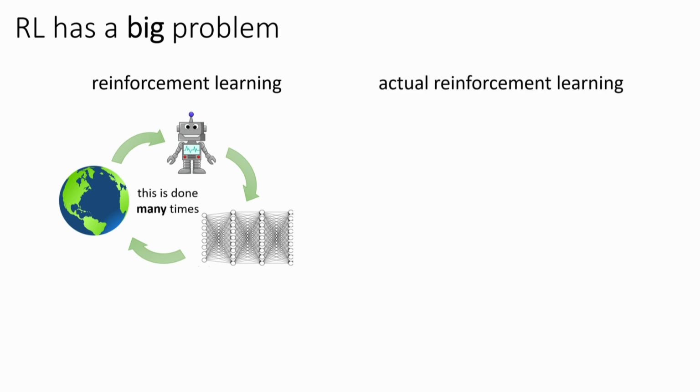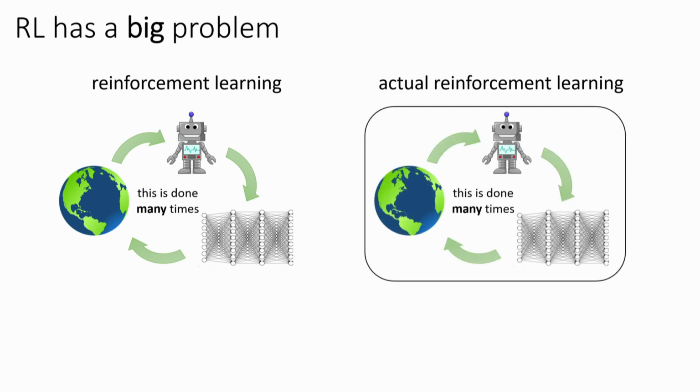And of course, actual reinforcement learning is much worse than that. Actual reinforcement learning also has an outer loop, and that outer loop is you. So every time you change something about your algorithm, all this has to be done all over again. That makes the experimental cycle very onerous if what you're dealing with is a task that emphasizes diversity and generalization. If in the inner loop of this thing you have to collect an ImageNet-sized data set that will result in ImageNet-level generalization. And because of that, a lot of people don't study generalization in reinforcement learning.